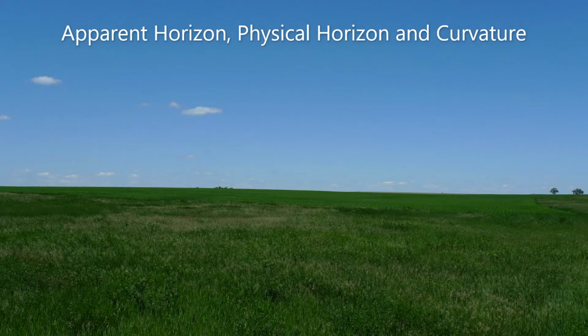All right, so let's talk about apparent horizon. As I was describing in the post, I talked about apparent horizon and a physical horizon. What are the differences? Why does it matter? Why is this such an issue when it comes to the curvature of the Earth and so forth and so on? I did some very crude demonstrations of how horizon works with our eyes and perception.